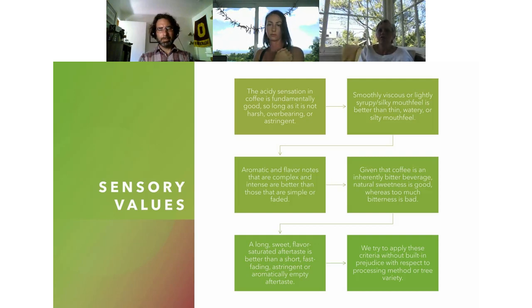We work with roasters who are interested in having their coffee evaluated, and then we give it our best, most honest blind assessment, and then they decide whether or not to publish that score. So it's no surprise that, if a coffee bombs, you will never find it on our website.